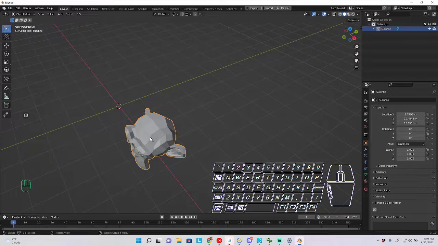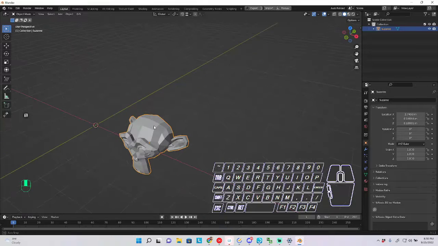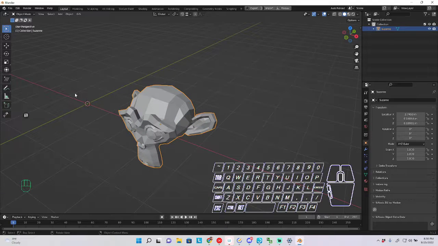It's a little weird though. It's not like some other programs where you press a button and you've got a little widget to move it around. I think there is actually functionality for that, but I'll show you a faster, easier way to do it, and that's involving this 3D cursor.